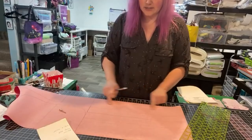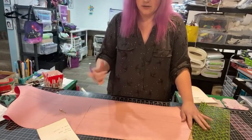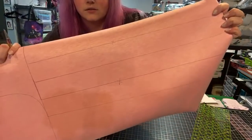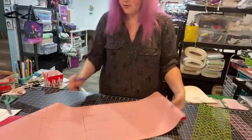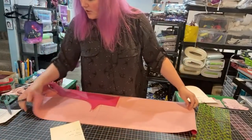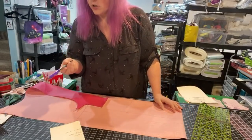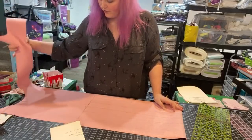So this is my center line of the strap. This is where I need to cut. And then this is my center line. It's kind of hard to see, but hopefully you get the picture. And then I just put little X's where I don't want to cut. So now it looks like I have just enough to do either the main zipper closure panel or the lining top. I don't think I'll have enough for both.